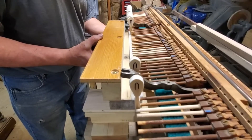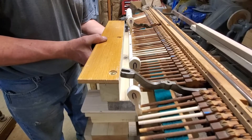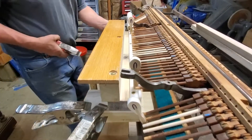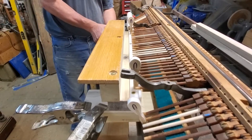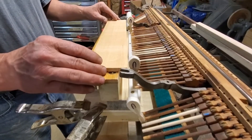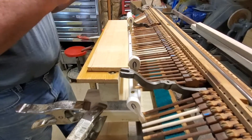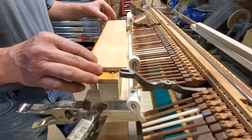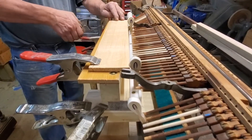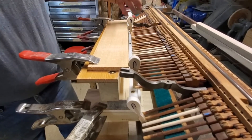I put this back on the base, lift the hammers up, and just back it onto the bottom of the hammer. Then I clamp this assembly to the base, same on the other side, and put on the top part, butting it up to the hammers. These are the samples, and with the samples I use this to put the rest of the hammers in each section. I just use a couple clamps on the top stop — and that's it. Now I've got a bottom stop and a top stop, and it's easy to work on.